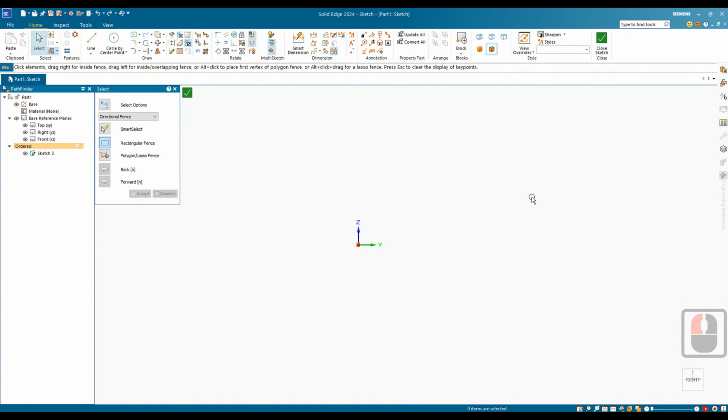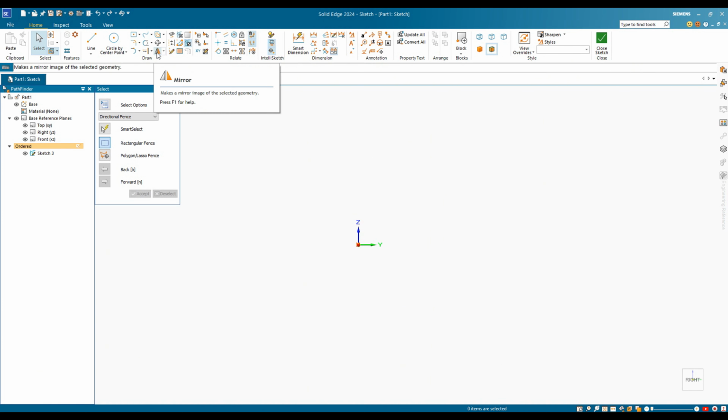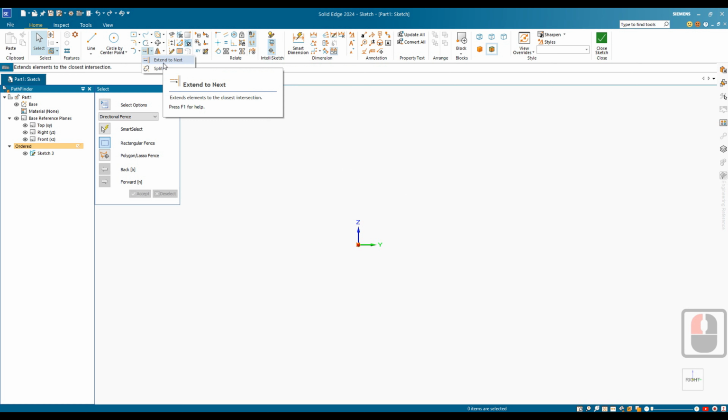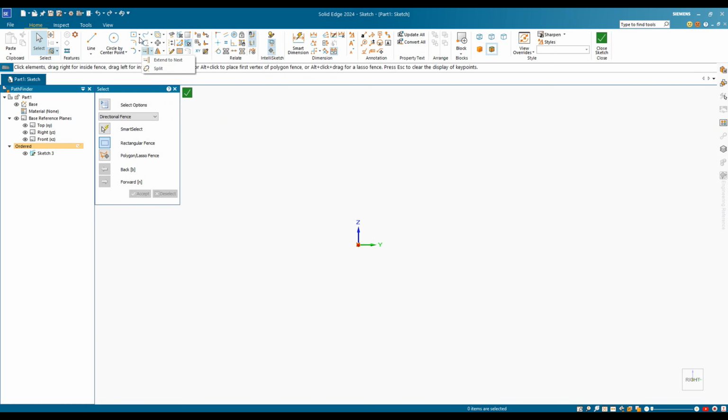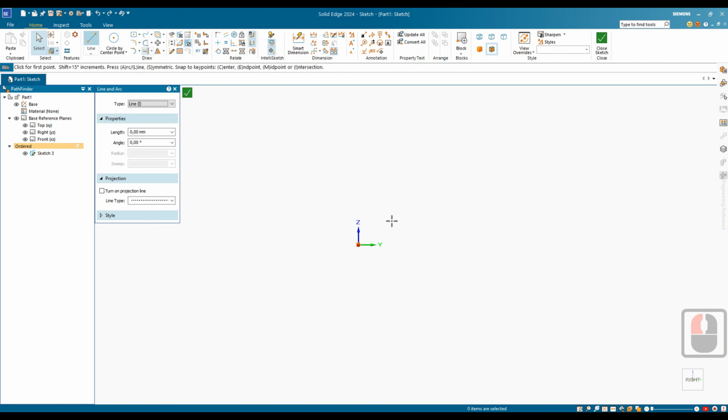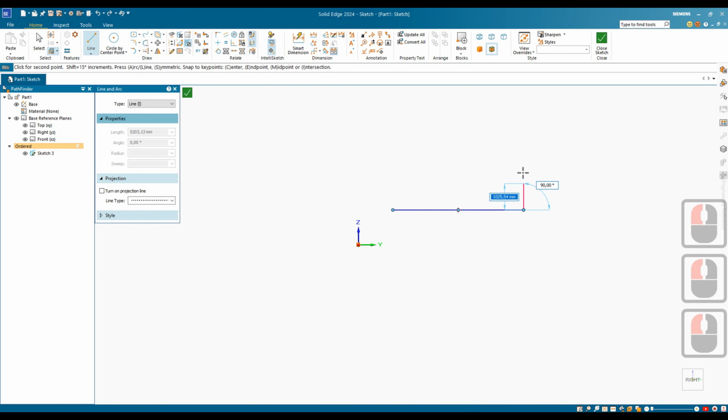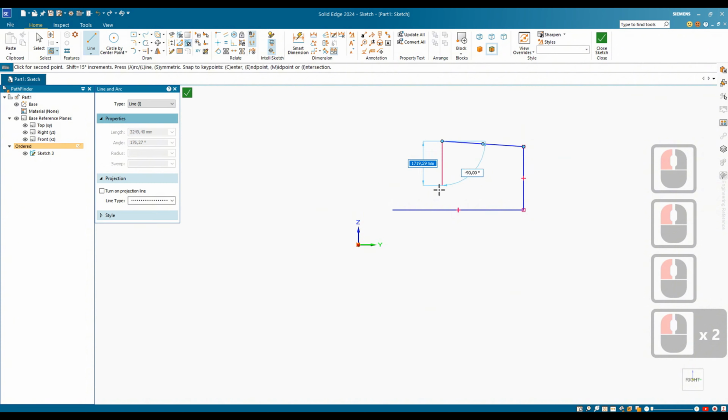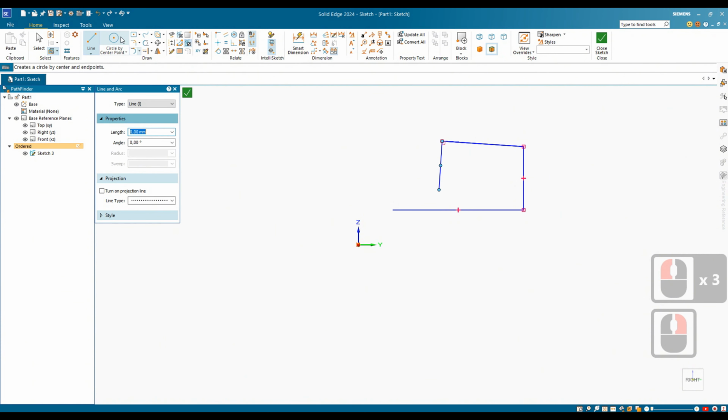The next sketching elements we want to talk about is your extend to next and your split. So if you have two lines that will intersect each other at some point, you can use extend to next to extend it.